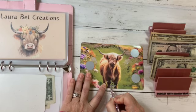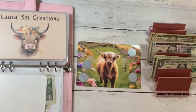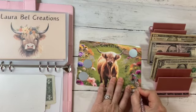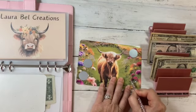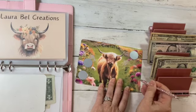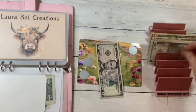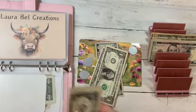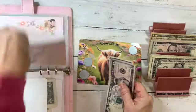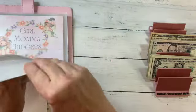All right. So $2. That's good. Shall we do one more? Let's do this one in the corner. Watch it be big. $6. Okay. So we'll do $8 on this one and we'll go ahead and stop. This is a nice laminated challenge. So I like to scratch it all the way off because if I want to do it again, I can just put stickers on it or I can just cross it off. All right, so $8 went into Cowtastic.